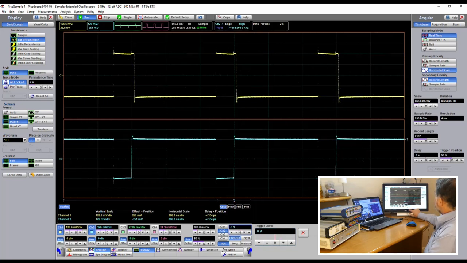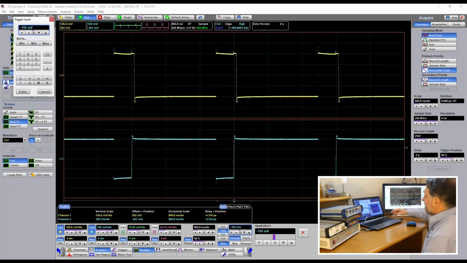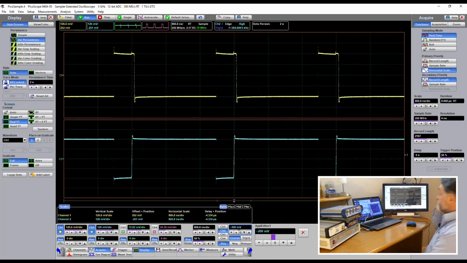Let's put that back to 0, and then we can increment it downwards, or we can choose to type in minus 0.2. And you can do that with all of the parameter controls, whether in the menus or on the main control set at the bottom of the screen.